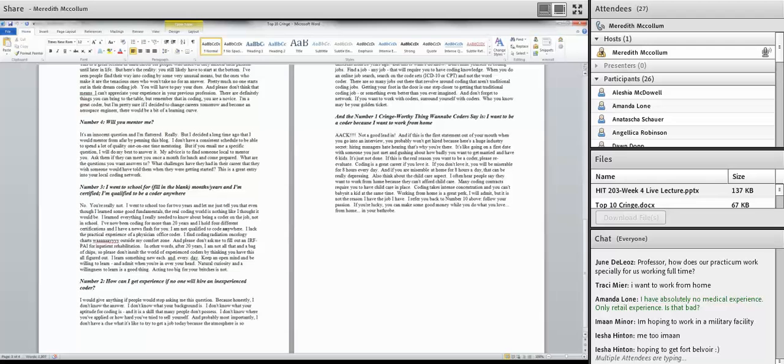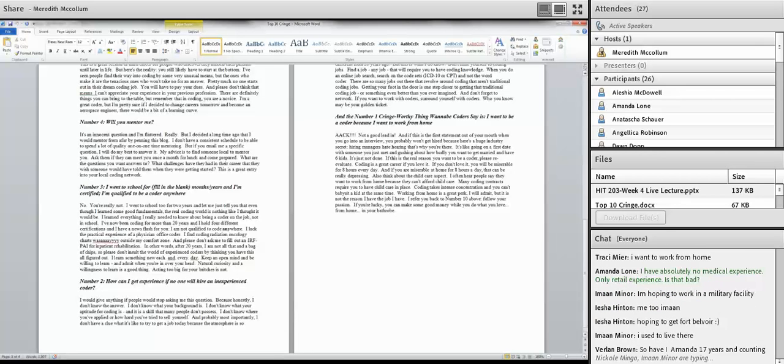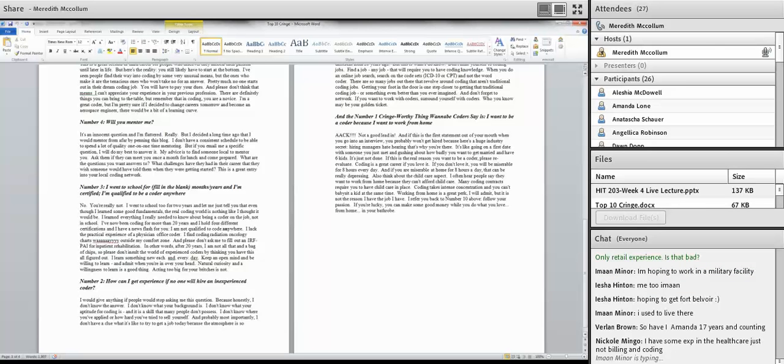and I had to bring them back into the hospital. So if you don't do what you're supposed to do, then you're going to be in trouble. And Amanda, to answer your question, it's not necessarily bad. You just need to have a real desire to do it, and a real desire to learn.